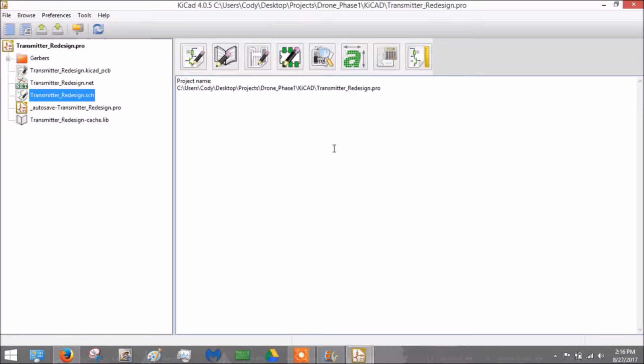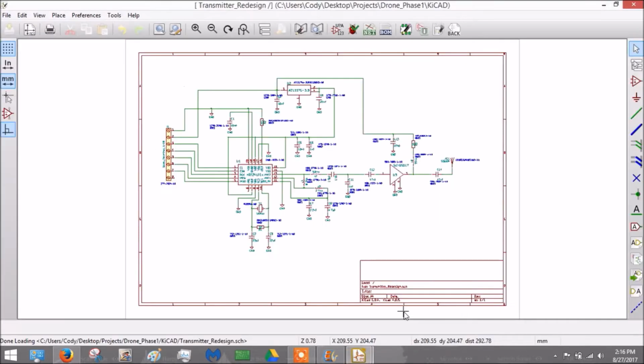As you can probably see already, my preferred development software of choice is KiCad. Now I use OrCAD and Eagle at work, and I found those software are pretty good at the professional level, but KiCad is just great for on your own DIY. Creating symbols is really simple. I've taken a few boards from start to finish through KiCad now, and just overall really great free software. But anyways, let's move on to the schematic.